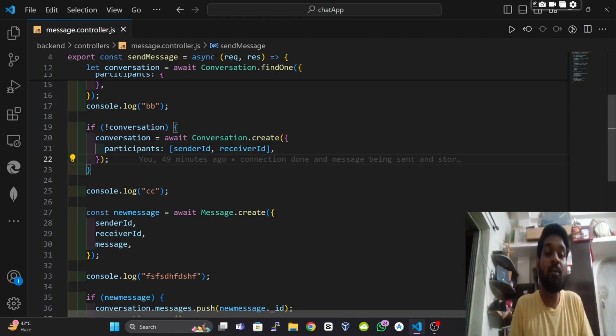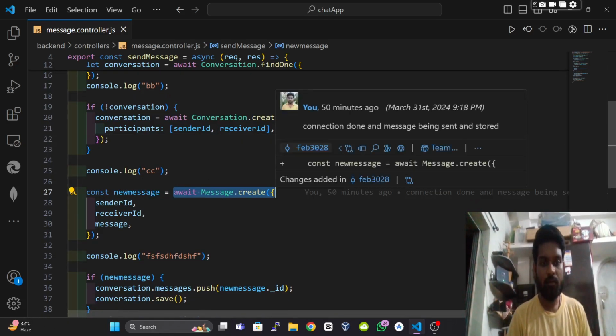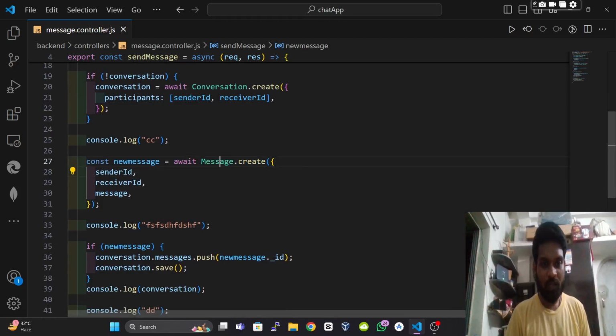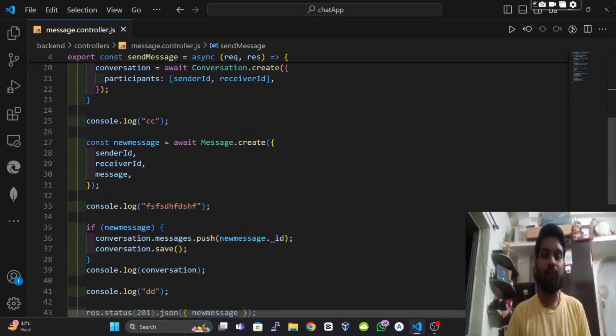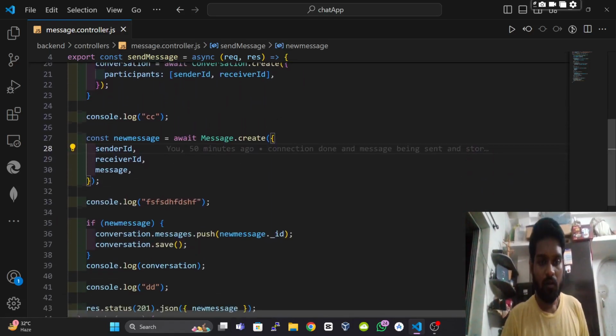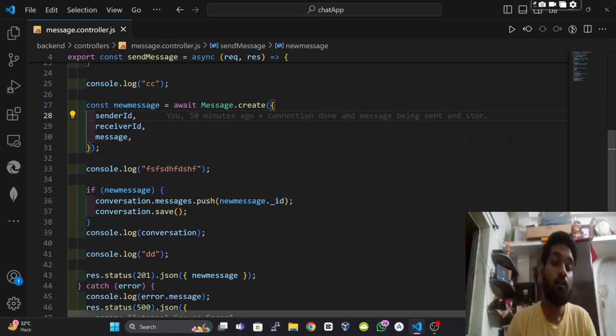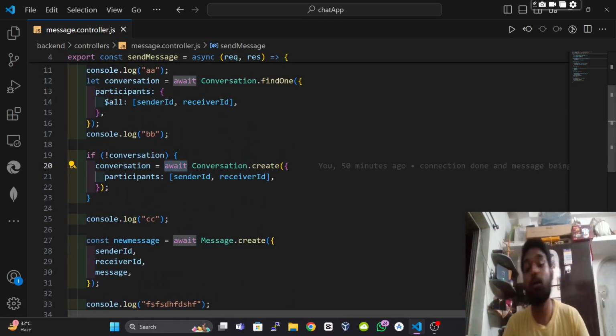Next field comes the message. Fine, I'm reading the message here. Nothing new over here. This console is just for debugging, so just leave it; I was getting an error, so I was clearing it out. Anyways, focus on this. And because I'm making a call to the database, I'm putting await.